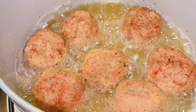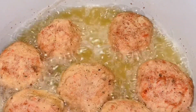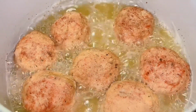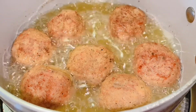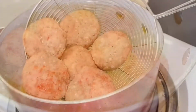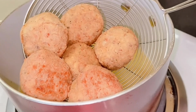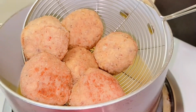It only took no more than 3 minutes at the most, guys, to fry these. The grease was hot. They are absolutely delicious. And guess what? I ran out of vegetables. I didn't have onions, but I seasoned it good. And I used some spicy ranch in it. So listen, this is the finishing touches. Let's get ready and taste it.